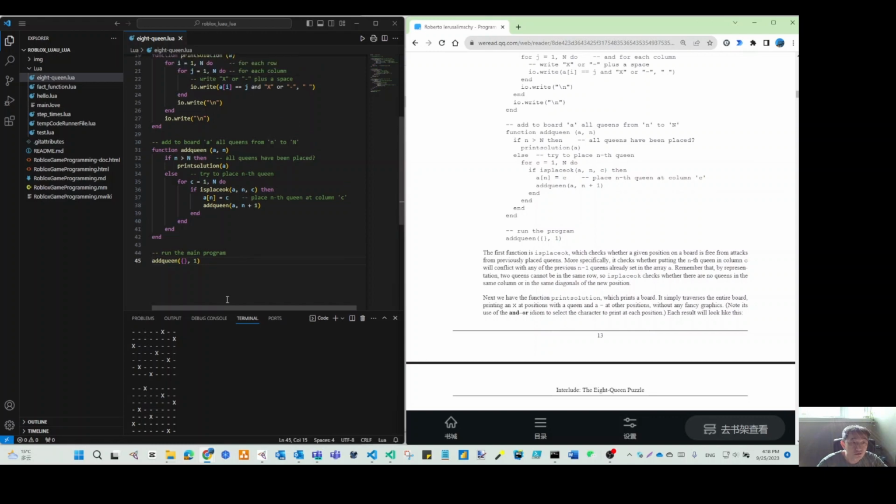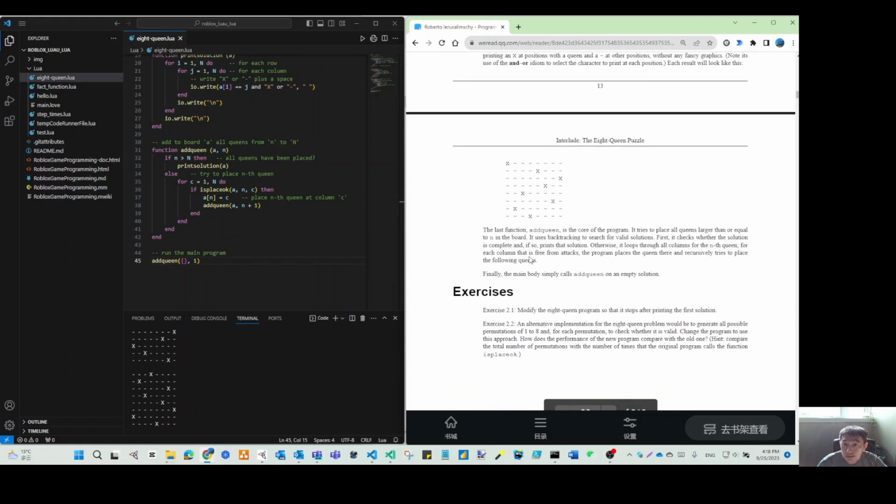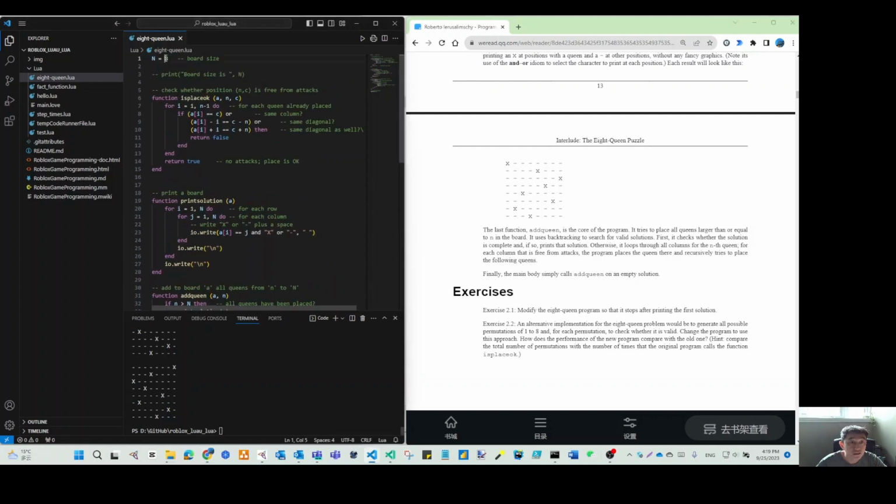So these are generating the expected result. Now we got, I think, the complete possibilities of this 8 queens. Let's see if our board is bigger.